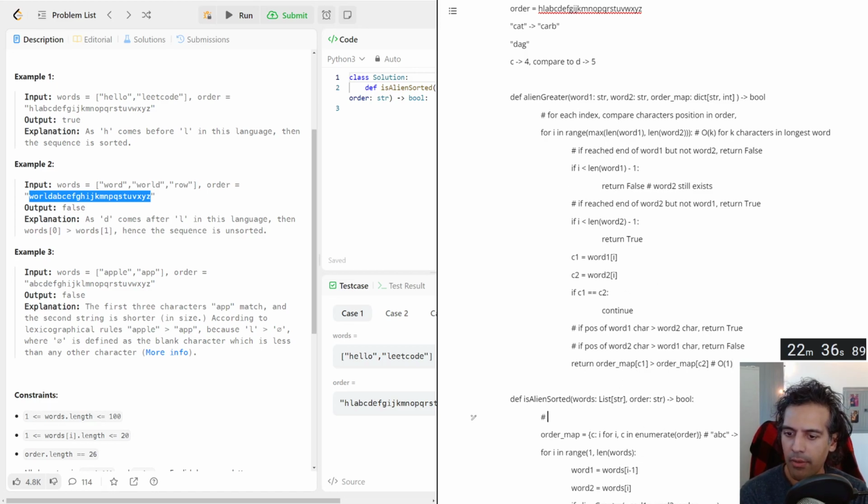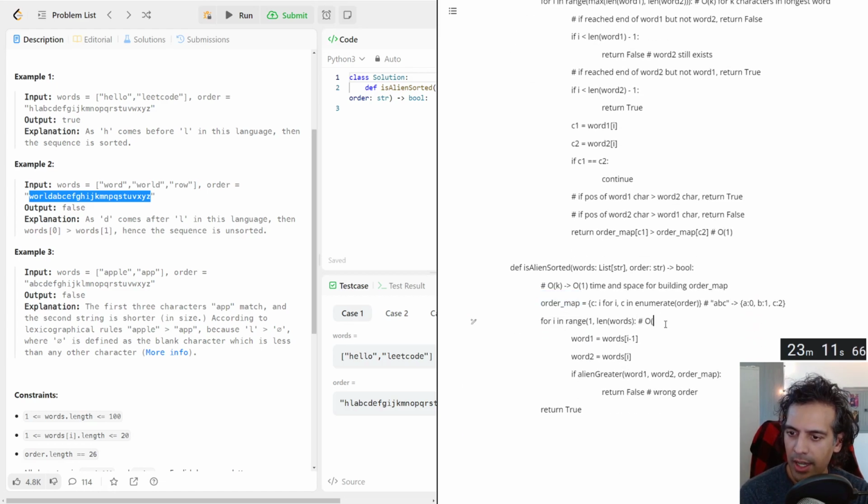Building the order map is O of k, actually O of 1, time and space, because we have a fixed size order map, it's only ever going to be 26 characters. Similarly, the dictionary will only have 26 keys and values for the indices.